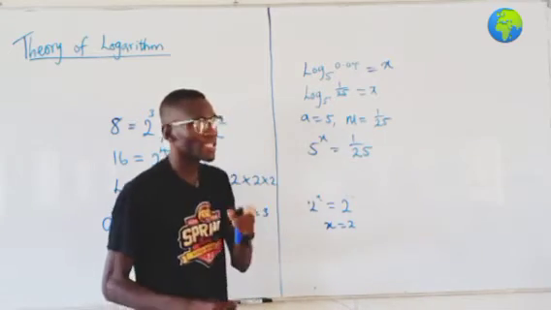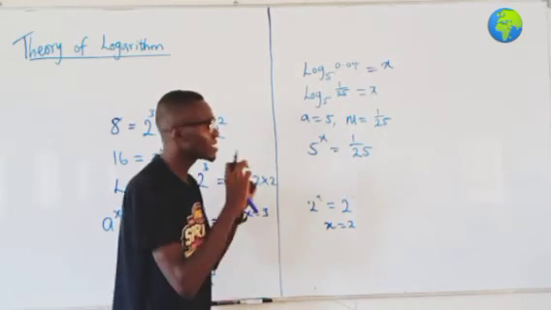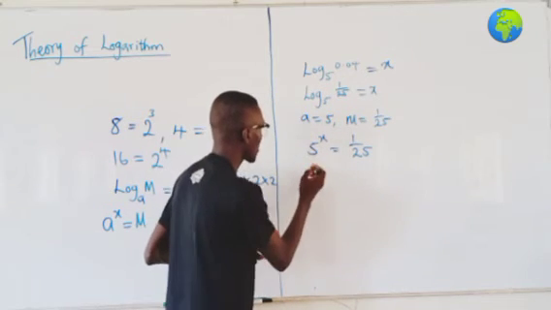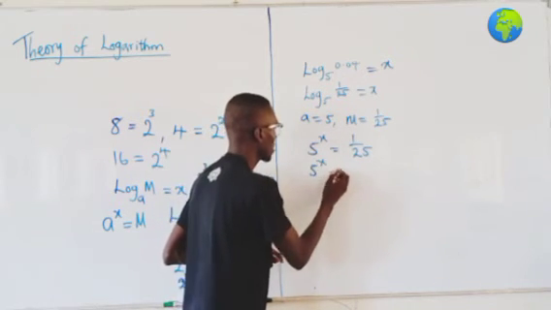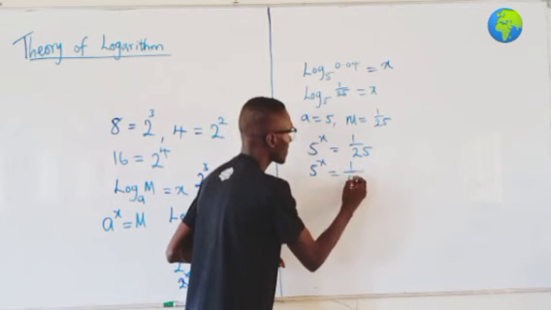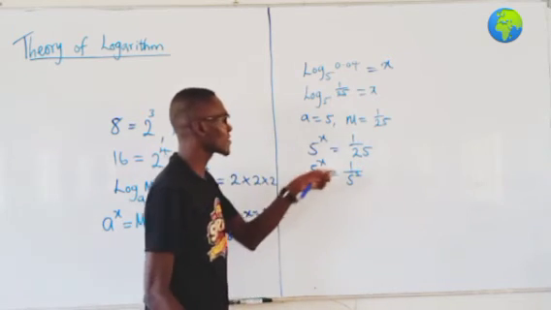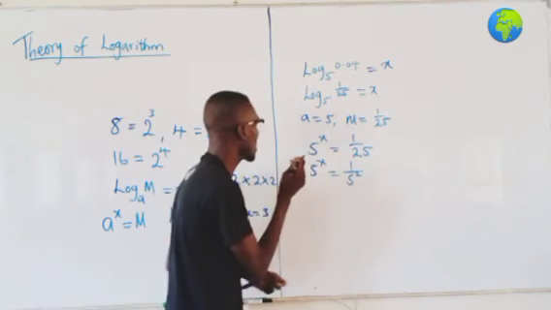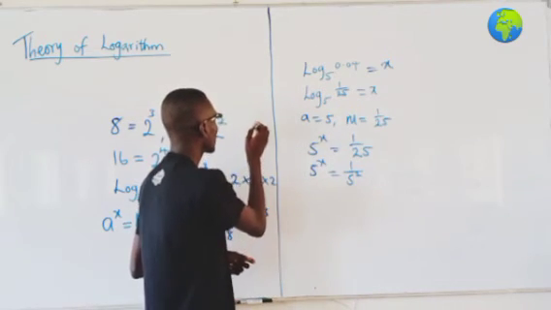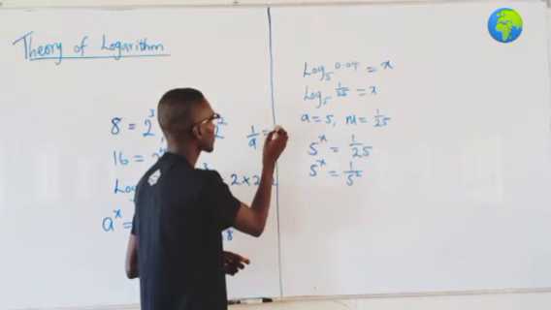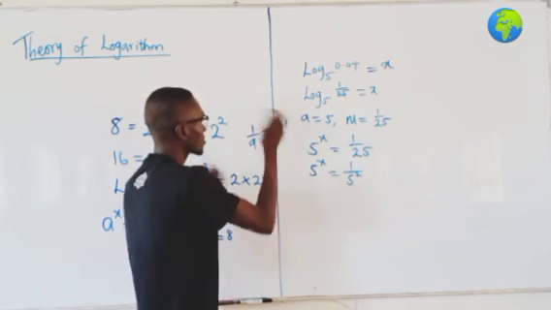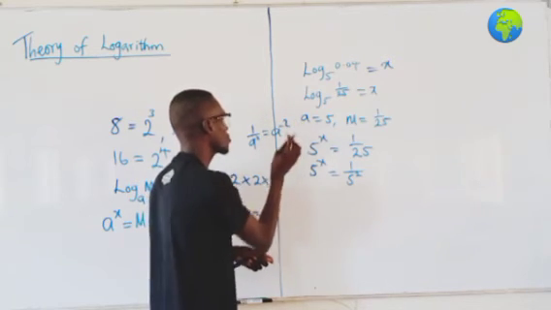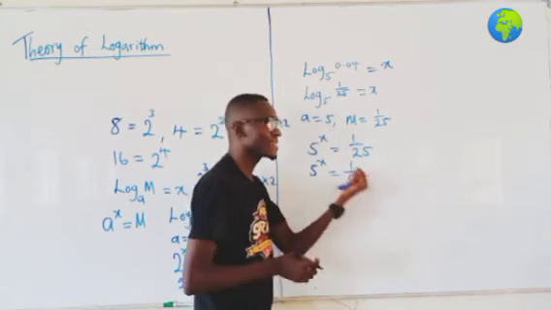So, like I said, treating logarithm, you have to be relating it very well with indices. So, same thing will be happening here. We are going to have 5 raised to the power x is equals, this can be written as 1 over 5 raised to the power 2, because 5 raised to the power 2 is what? 25, right? But there is another property that says when you have 1 over a, you can write this as what? A raised to the power minus 1, because you just flip it up, right? If it were a square, you write minus 2, isn't it?